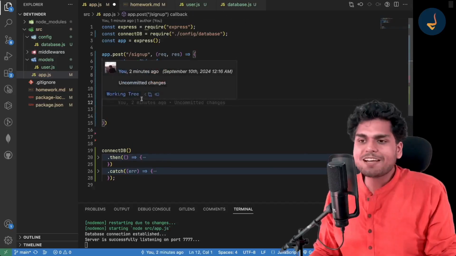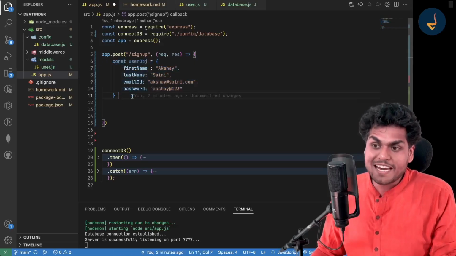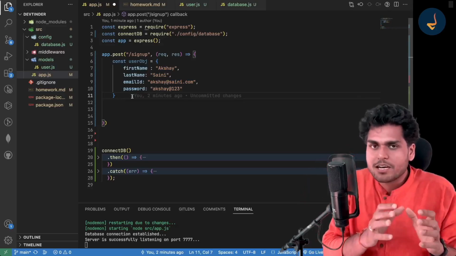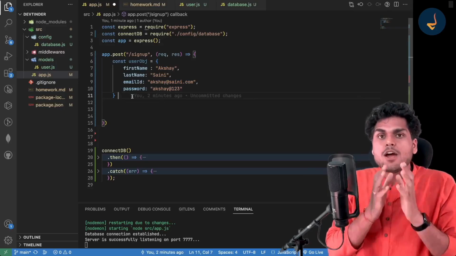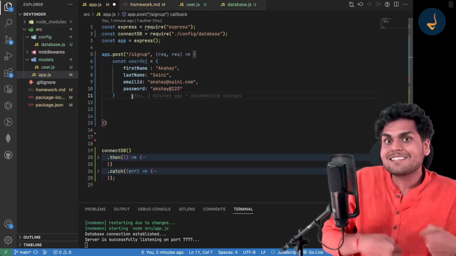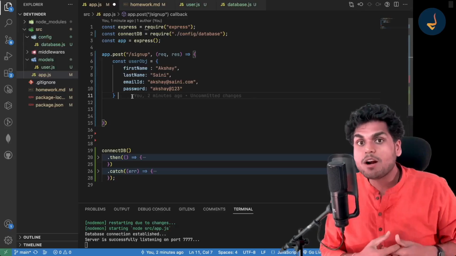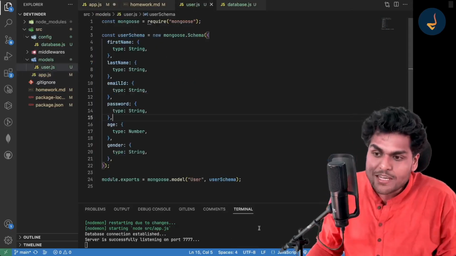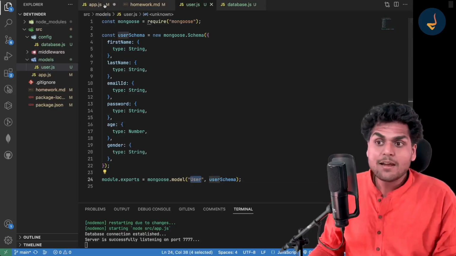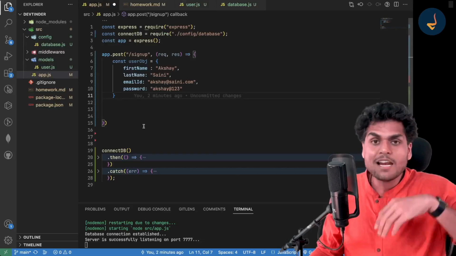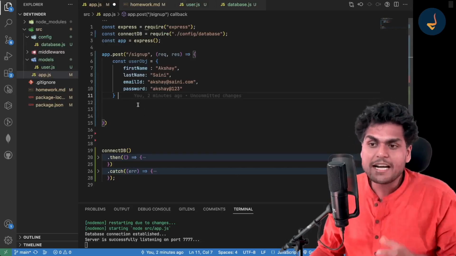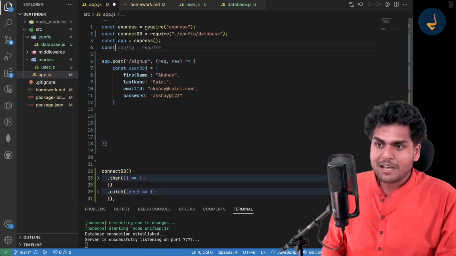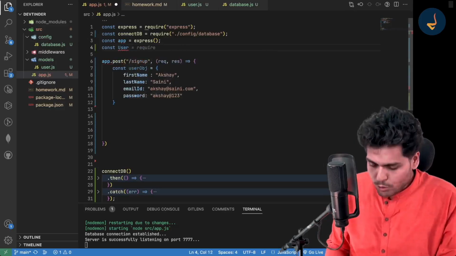Now suppose we have created this user object and I want to save this user into our MongoDB database, right? Into our user collection, how would we do it? For that, we would need to create a new instance of our model, right? On what model? We created a model, right? This user model. We will create a new instance of this user model, right? And then we would add this data to that model and we will save that instance, right? I would show you how you do all of that. First of all, you need to get that user model over here.